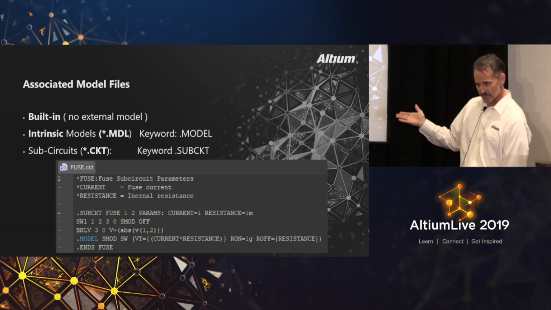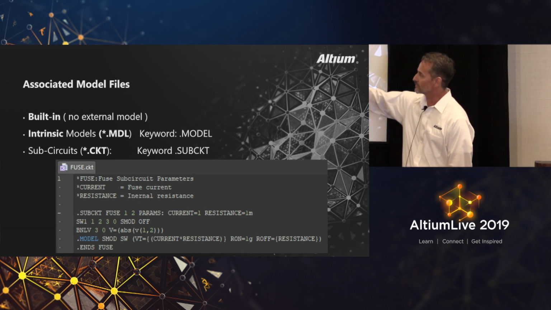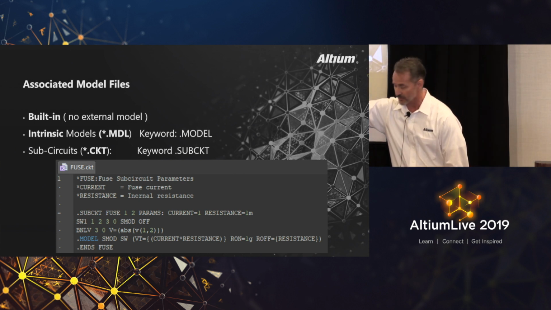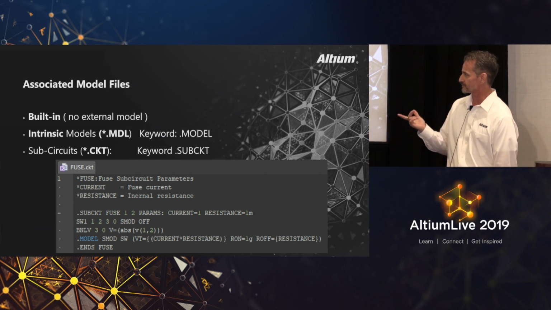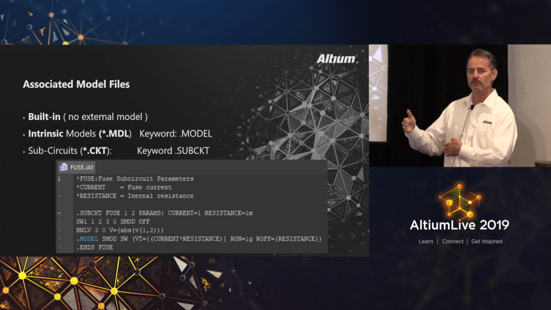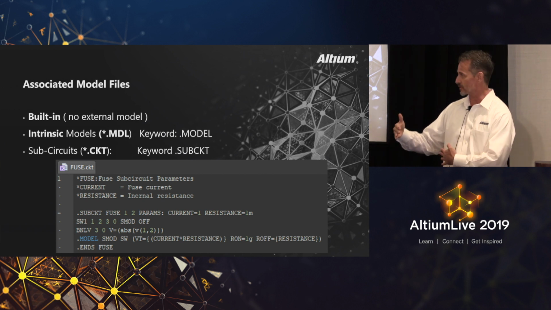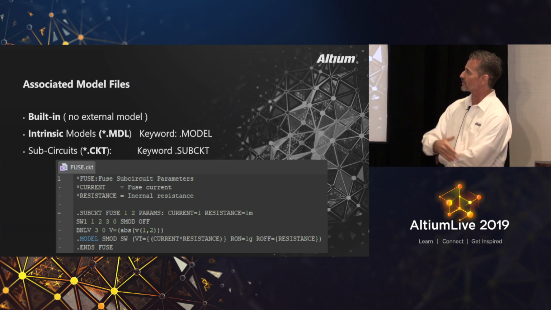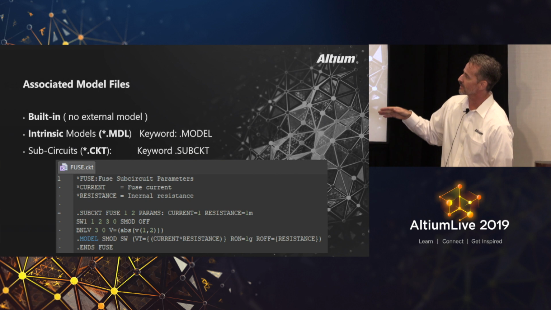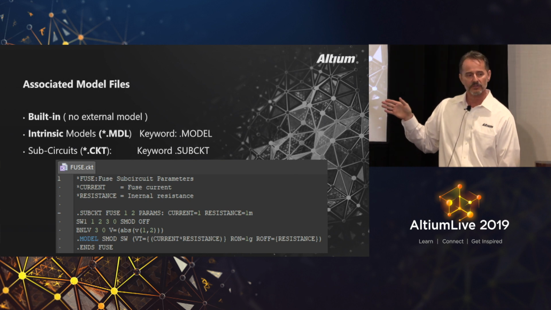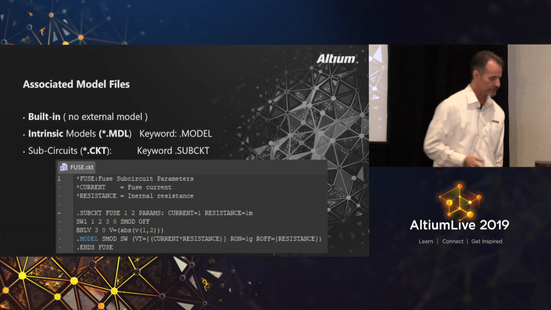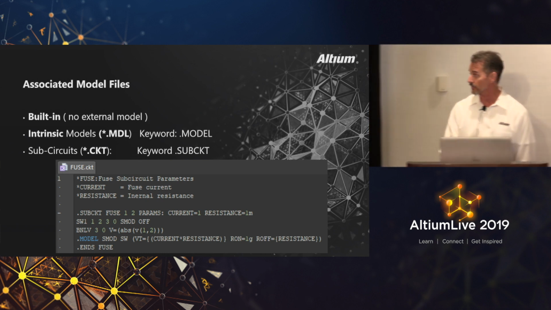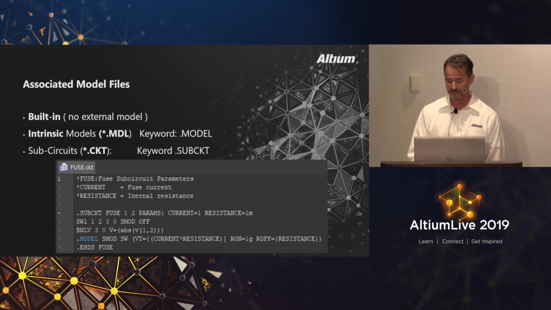Now, there's an exception, of course, where if you have a subcircuit, like I'm showing here down in blue, we have a model, and that model is local to the subcircuit. So it's inside the subcircuit, and that's why it's in here. Otherwise, we won't parse through a library to figure out if there are individual models in there with the subcircuits. So we're just assuming that it's going to be subcircuits in the .ckt file.